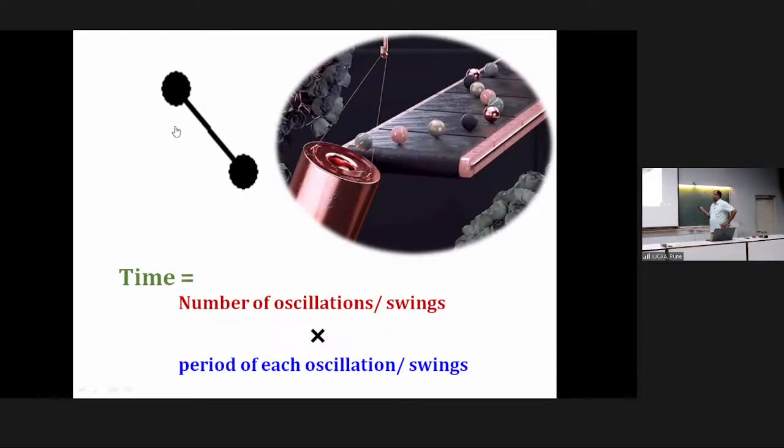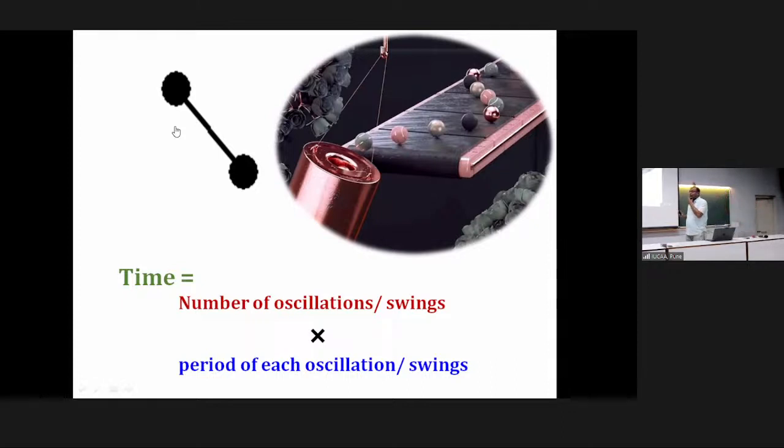There was a video, I don't know why it is not working. So let's say there is a pendulum which oscillates, has some time period, which is T, which could be 1 second, which could be half a second, or anything else. Now, how do you define time with respect to that pendulum? I am saying time, not 1 second. I will just count some number of oscillations, and I have to multiply this number of oscillations with the time period. If I know the time period, let's say it's half a second, and I have 20 oscillations, then 20 times half a second, I will know, okay, I have 20 counts of oscillations, so this is this time.